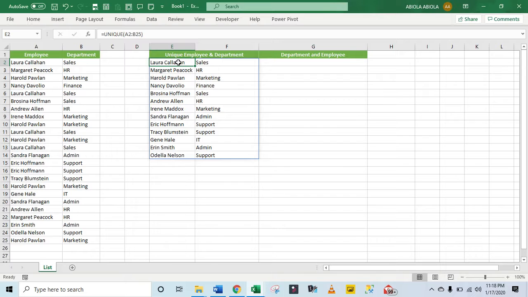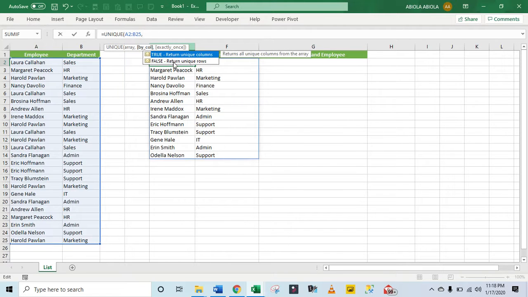The UNIQUE dynamic array function spills all the unique values down then to the right. So with few clicks I can get much more done, which is what I love so much about this array function.